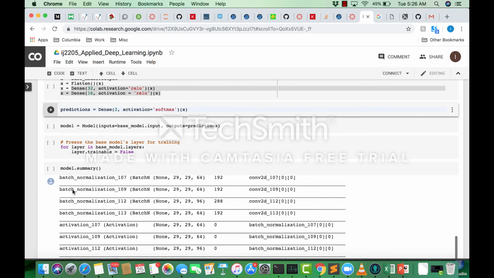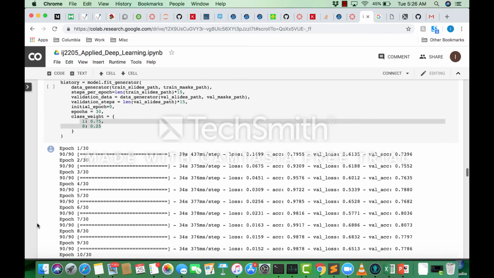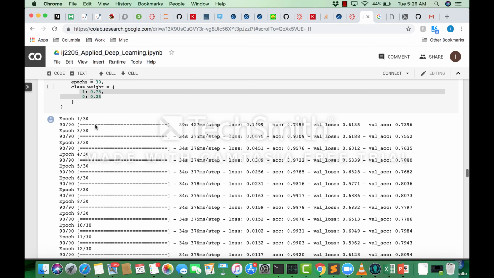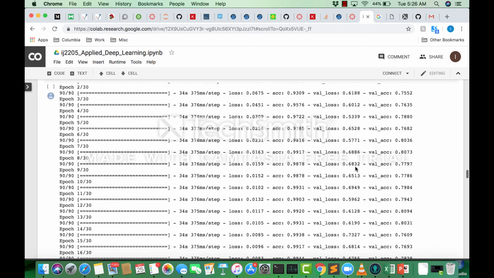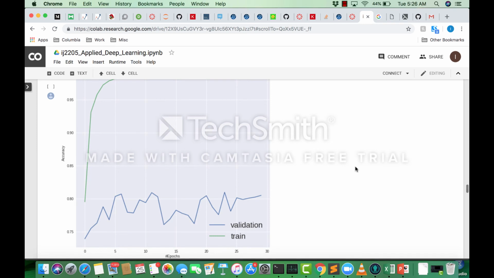And here is the model summary. Once I compile and then use model.fit generator, here are the epoch results, and I've plotted these results, as you can see here.